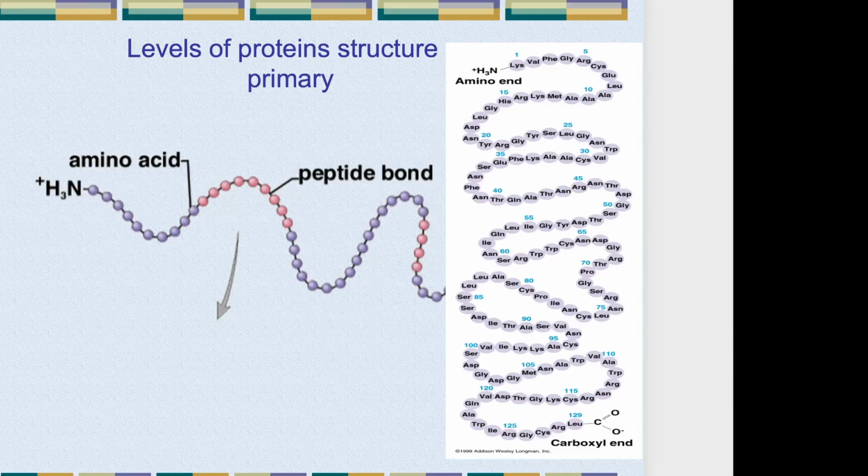Okay, so to start with, we're going to talk about how proteins fold up into their correct shape. It's like a stepwise process. It's a bit like origami. In origami, you start with a flat sheet of paper and you can't just fold it immediately into some beautiful crane or whatever shape you want to make. You have to go through stages and steps to get to the final product. And that's the same with protein folding.